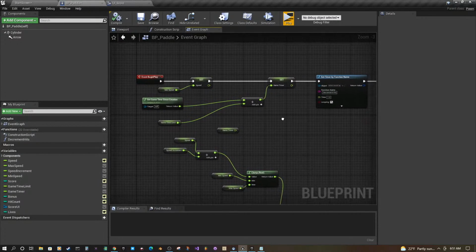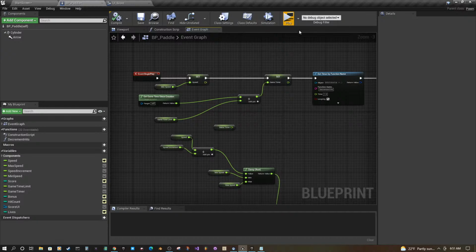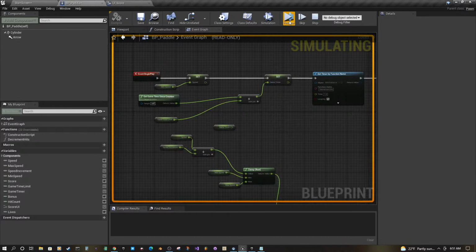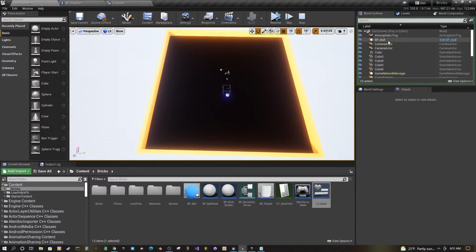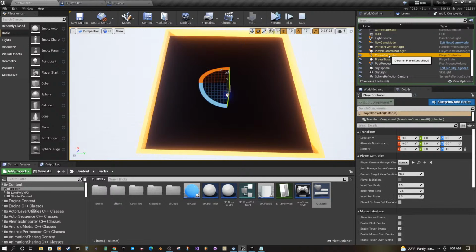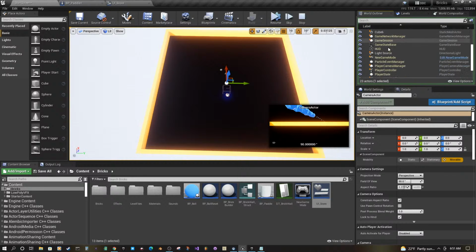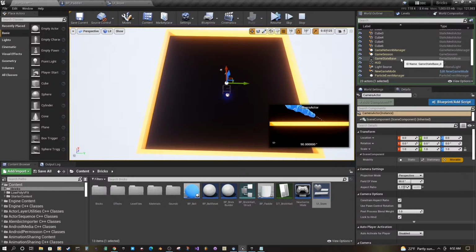It's set to viewport. So, which makes me think that if we pause here, we have a paddle in the game somewhere. It's just like, no. Well, why would it be? Okay, so here's our default player controller. Although I don't see that in here either. The default player pawn.